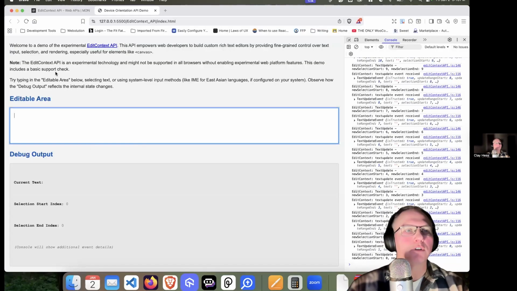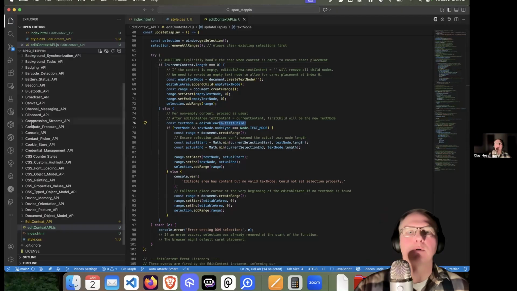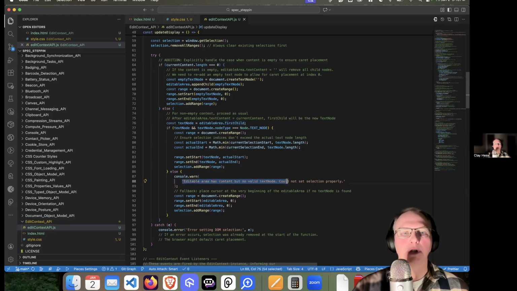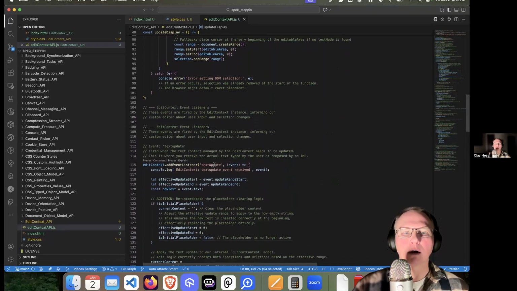And so in this case, let me just refresh here. The word this, for example, would be the text node. And I make sure that it's a type of text node. And then I create the range, start and stop, and set start, set end, add range. Then I have a warning there if something goofy happens and it's not a text node, it sets everything back to 0. But basically I grab the start, grab the stop as I'm typing in, and I'm just appending to it. That's where the actual heavy lifting occurs. Otherwise it throws an error.